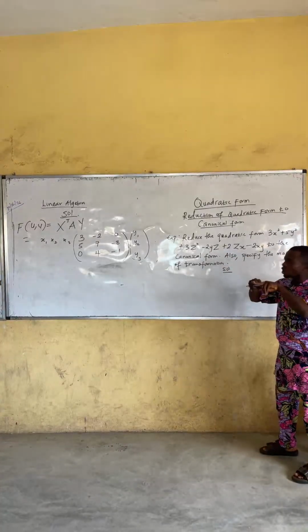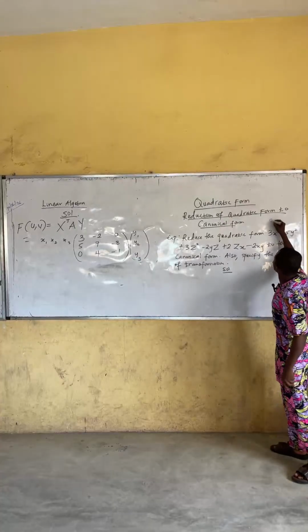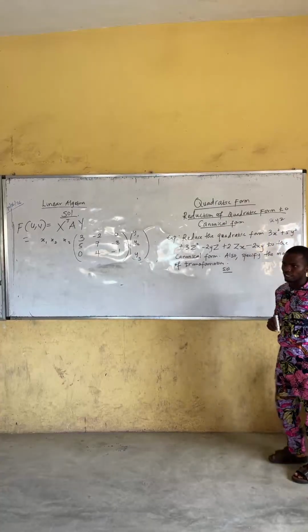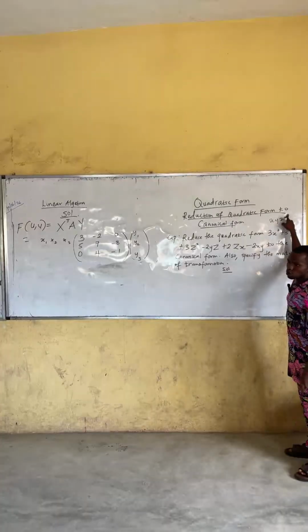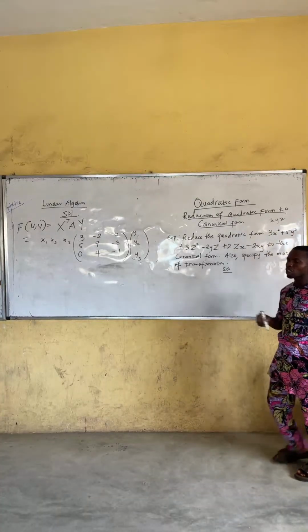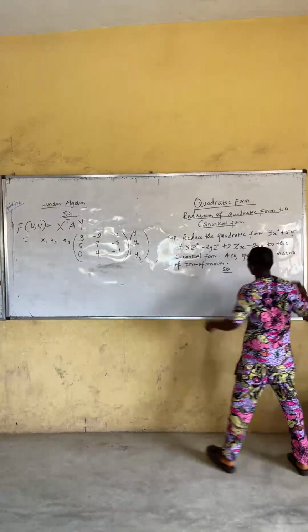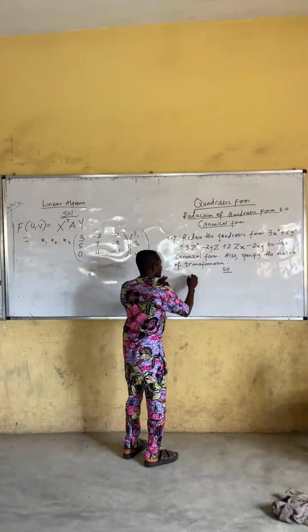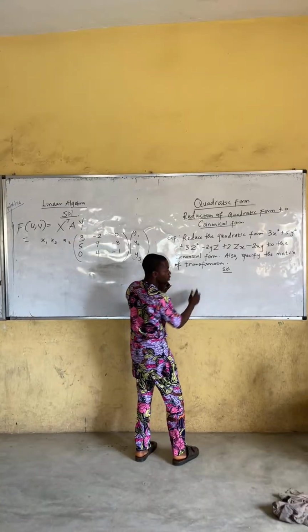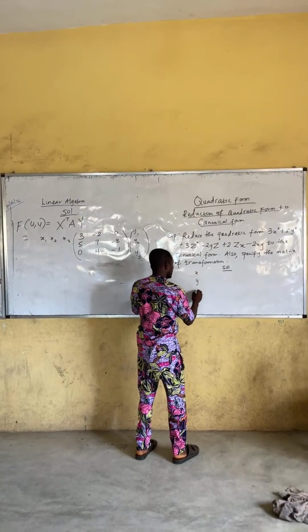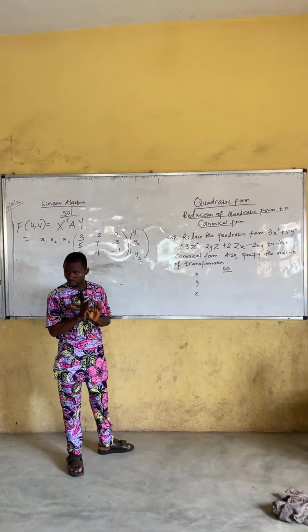It can be in the form where the highest power is 2. But if it is xyz, it is cubic, because 1 plus 1 plus 1, the power has become a cubic polynomial. Okay. Solution, are we here now? I'll now write, instead of x1, x2, x3, it will be x, y, z. Are we following?